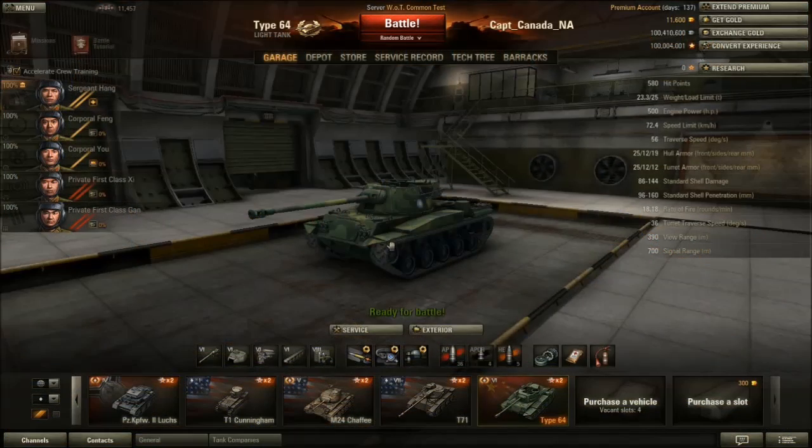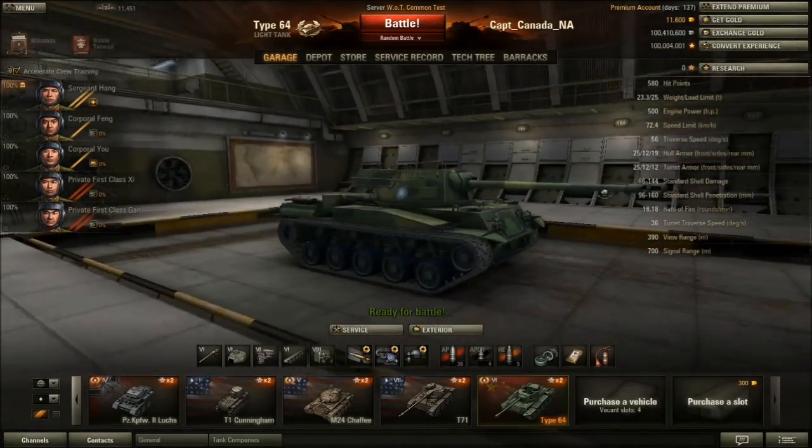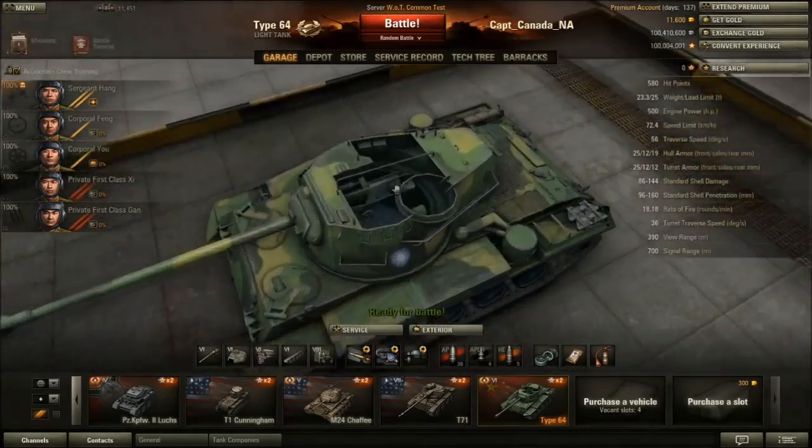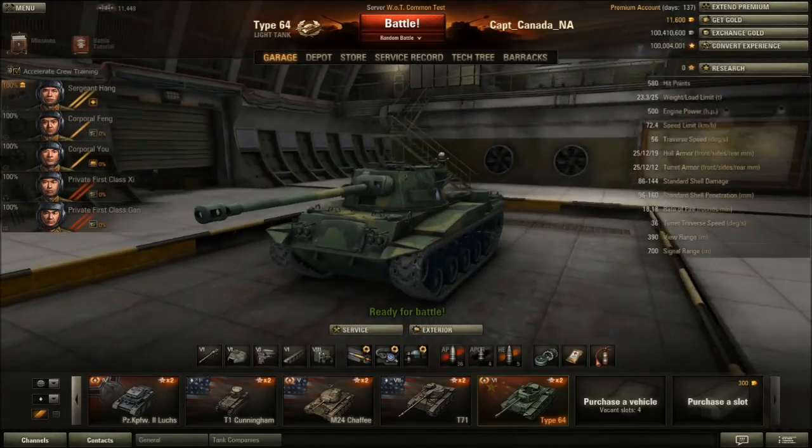I'm taking a look at the Type 64, the new Chinese light premium tank. It's a bit of an odd looking fella. It's open top. You can see right inside.